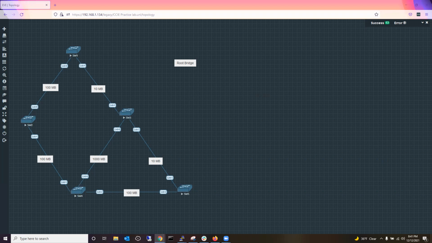So can I answer? Yeah, go ahead. So I did this in Packet Tracer. I don't have access to GNS3 because our laptop is down. But one of the uplinks from switch 3 to switch 2, I wasn't able to get it to 1,000, most likely because it's Packet Tracer set for 100. Based on that, though, the root bridge was switch 4.